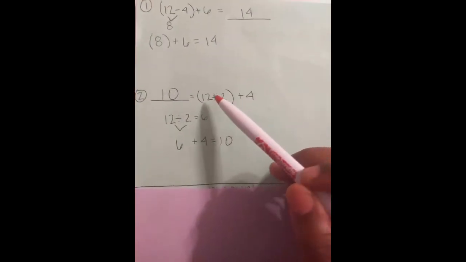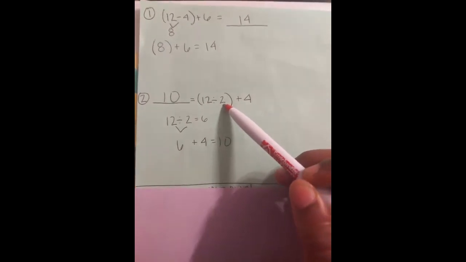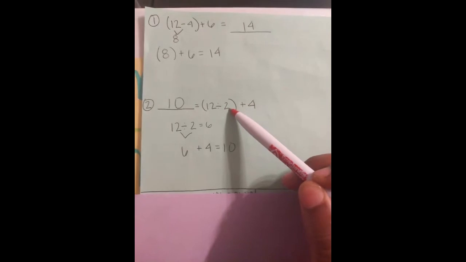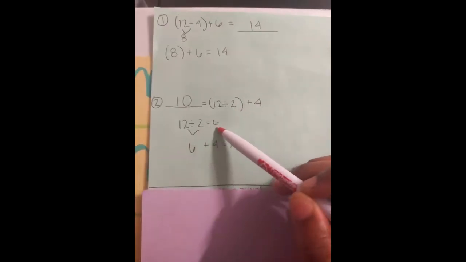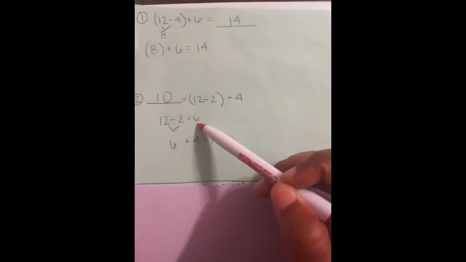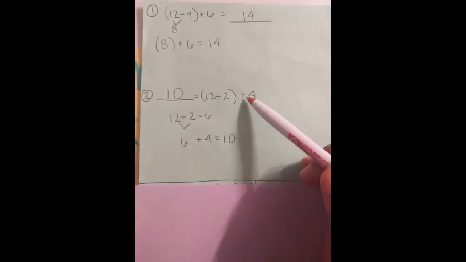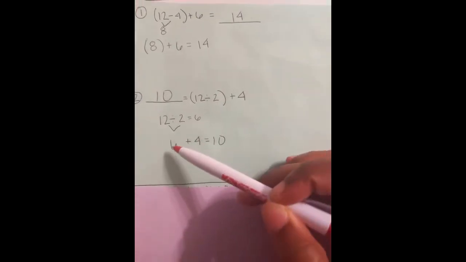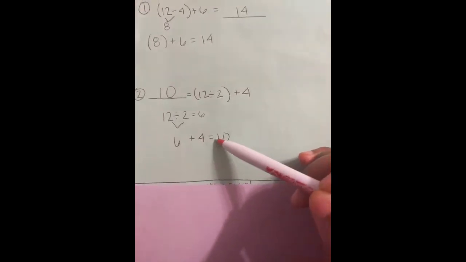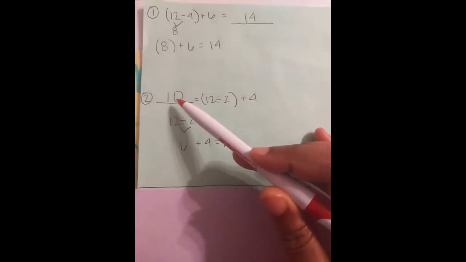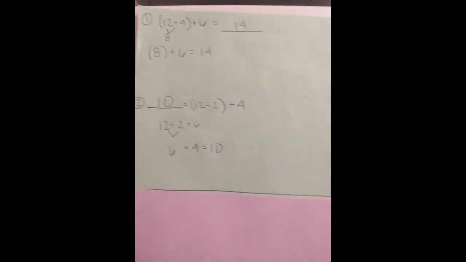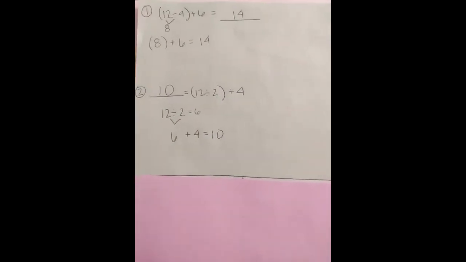So, the parentheses tell us what to do first. Inside of our parentheses, we have 12 divided by 2. We know that 12 divided by 2 equals 6. Our equation then tells us to add 4 to what is inside of those parentheses. 6 plus 4 equals 10. Our final product would give us 10. Excellent work. Give yourself a pat on the back there. Good job.